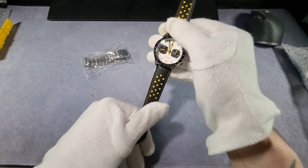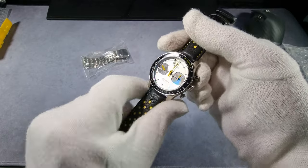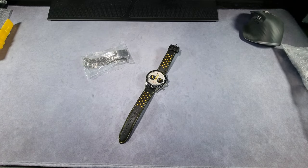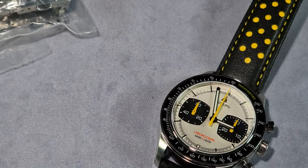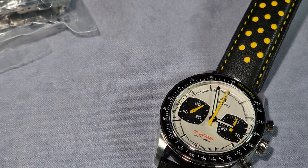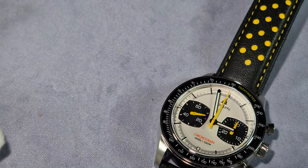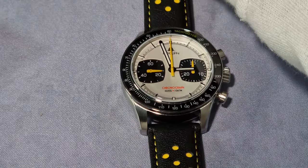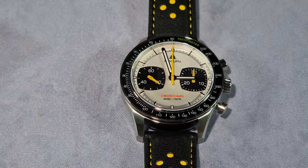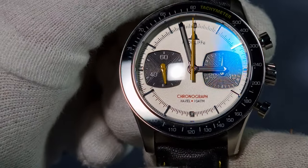I actually reviewed this — a very early prototype. I mean, very early. I think I was the first reviewer to get my hands on it. I reviewed it ages ago, and I'll be honest, I wasn't that enamoured by it, but it was quite rough — a fairly early prototype. But this... this looks fucking well good. Extremely well finished.